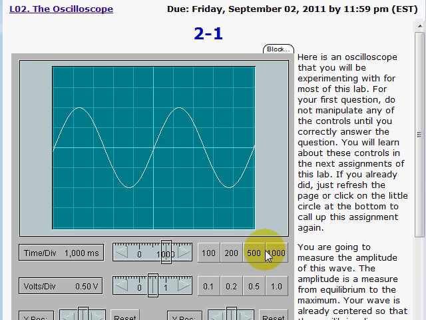How do seconds, centiseconds, milliseconds kick in? Well, you just have to be careful. This is telling you each block is worth 1,000 milliseconds, so that would be 1 second for each block, and that would be 100 centiseconds for each block. So you just have to keep these straight. Take your time. 1 second is 100 centiseconds, which is 1,000 milliseconds.